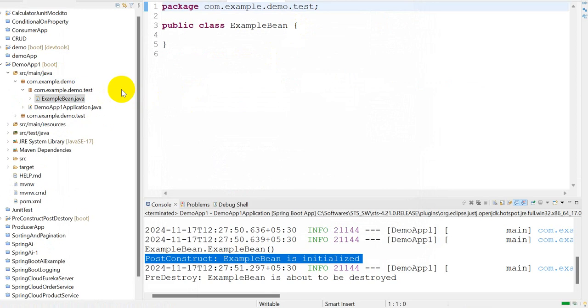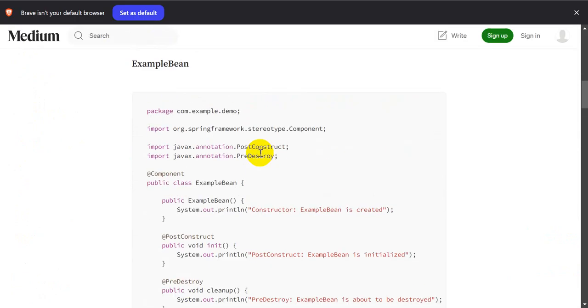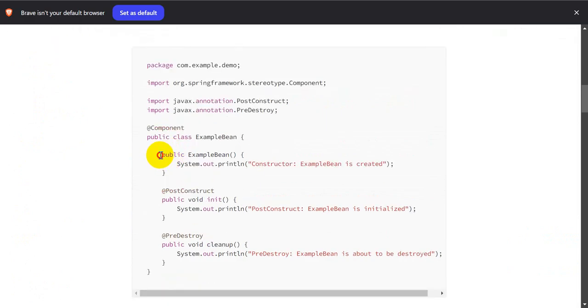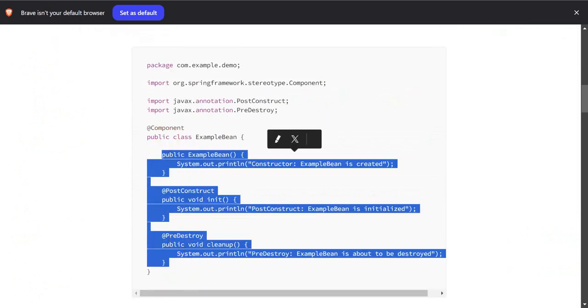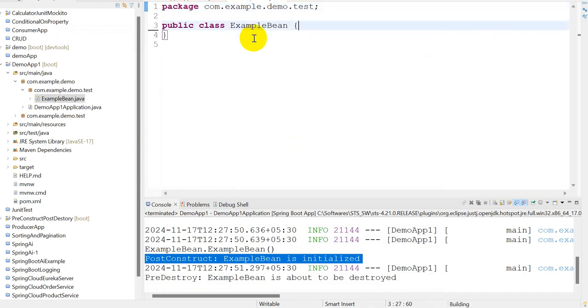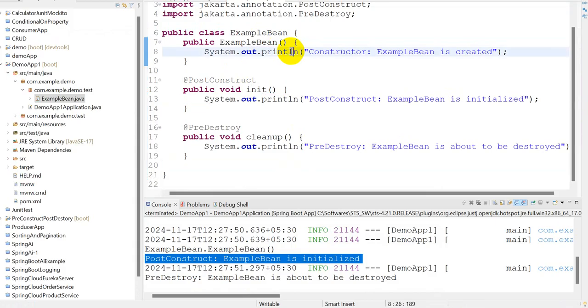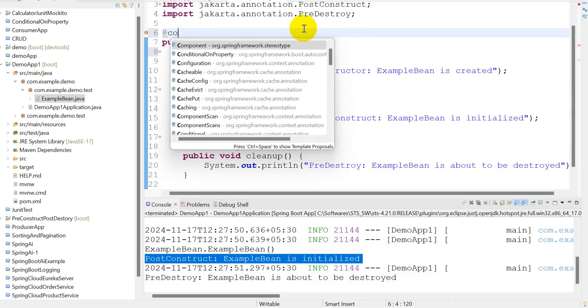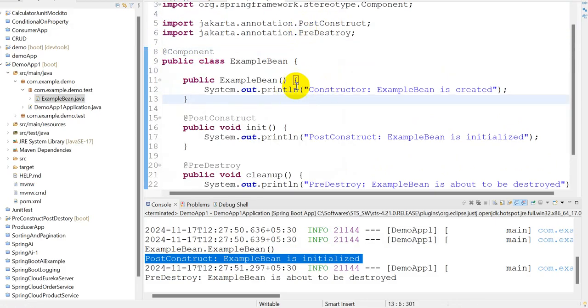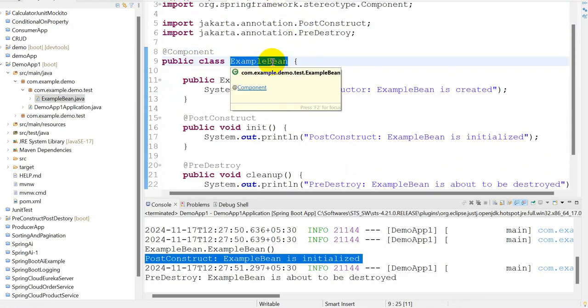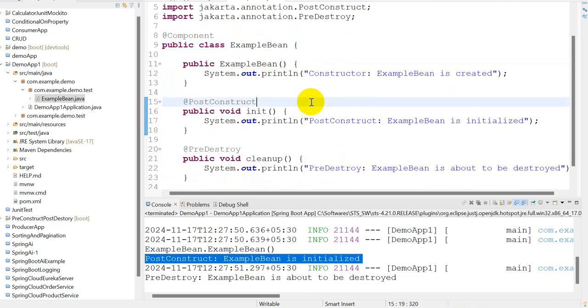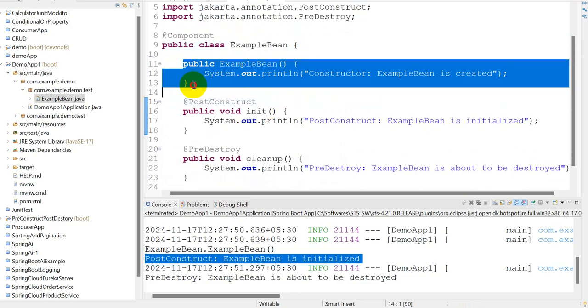It is created. Now whatever we have seen, inside that ExampleBean we'll write a simple constructor. We'll annotate one of the methods with the PostConstruct and another with PreDestroy. I'll annotate the class with the component so that the bean of this class will be created. First, the constructor will execute.